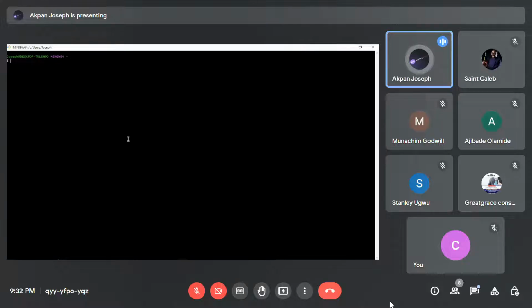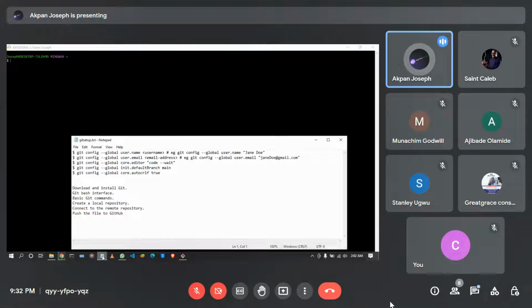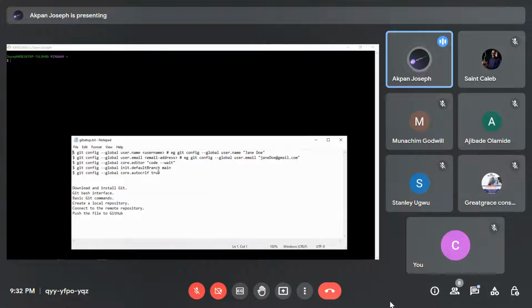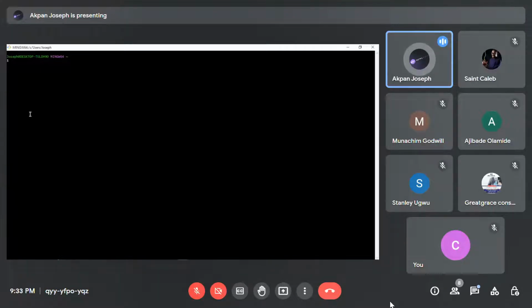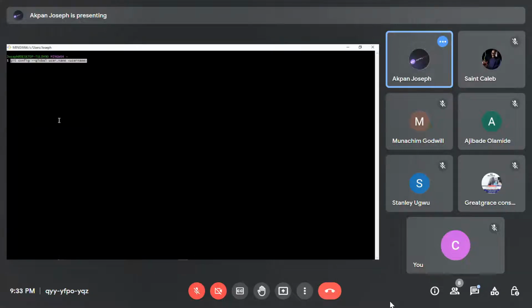So now let's start. The next thing is for us to set up our Git locally. I'm going to open up that text file. I already sent this text file in the WhatsApp group. Just copy this first one. Control V doesn't work here, so you need to right click and click on paste.